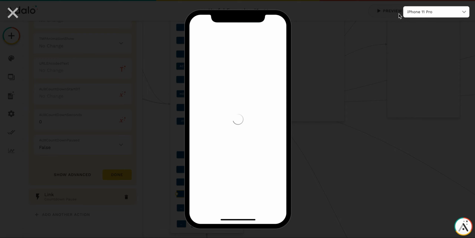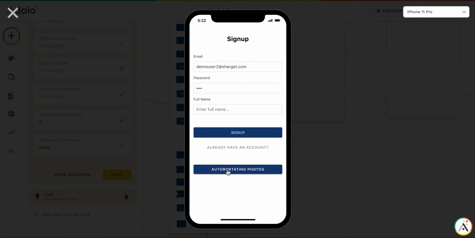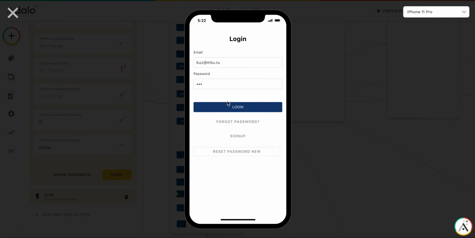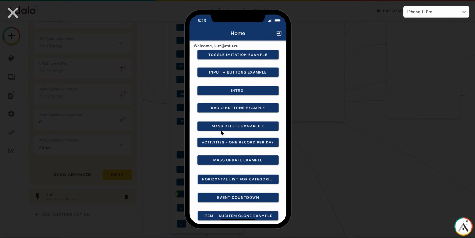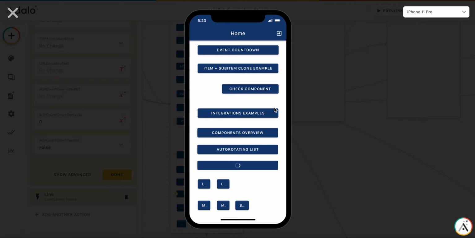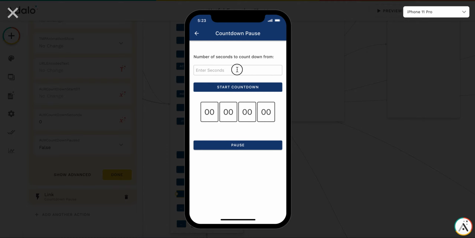And let me show it to you once again. So this is the application. I log in, I go to the countdown pause page, and let me enter 4,000 seconds, so it's 1 hour and okay, now it's 6 hours 30 seconds.